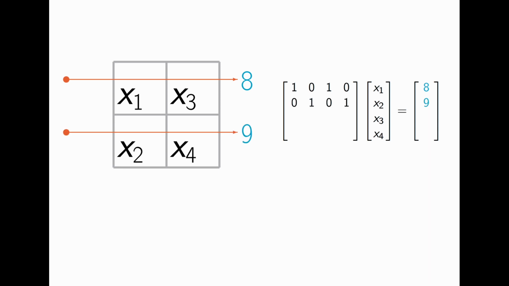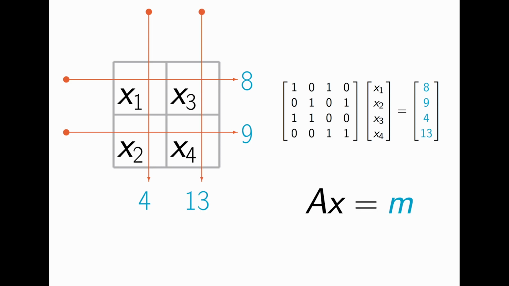Another X-ray gives another row in the matrix and another element in the measurement vector. We continue. Now look at this new row in the matrix. There are 1s and 0s, assuming that the side length of the small square is equal to 1. And finally, our last X-ray. So now we can call this matrix A. The vector with 4 unknown elements is x. And Ax equals m, where m contains our measured and calibrated values.